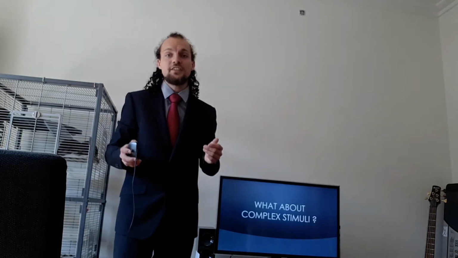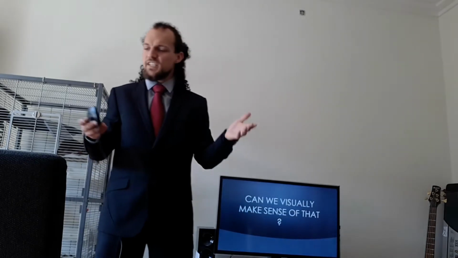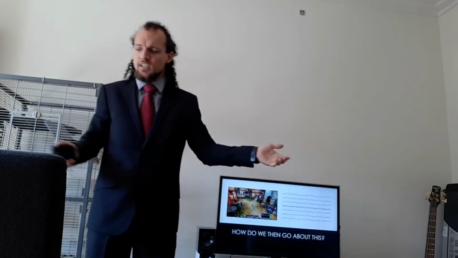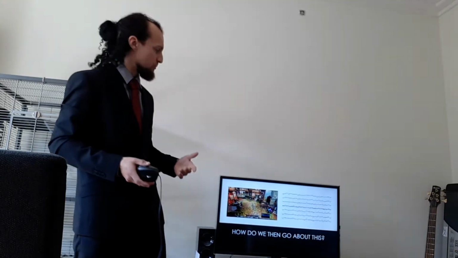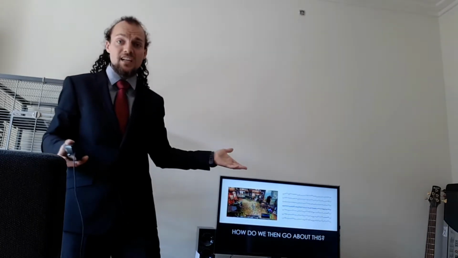Super nice. But what about more complex stimuli, like for instance games? Here we have a multitude of different things happening at the same time, a lot of audio, a lot of visual stuff. And in that sense, we'll also have the psychophysiological measurements being a multitude of different things. And can we make any visual sense of this? Well, the chances are possibly not. So, how will we go about this? Seeing a relationship between the psychophysiological measurements and the game itself.